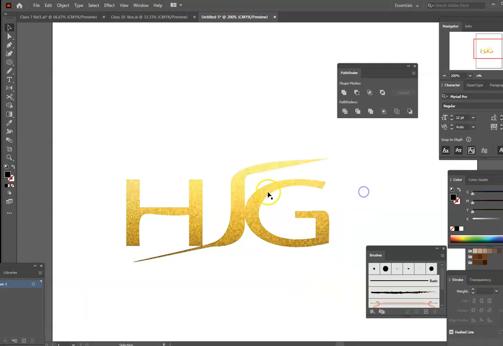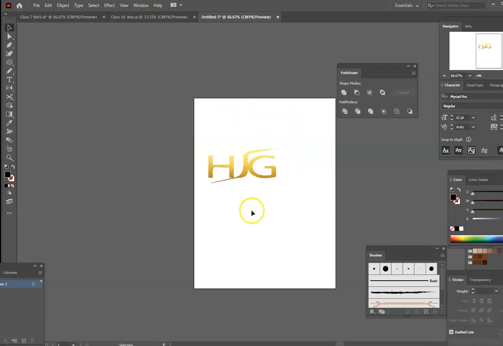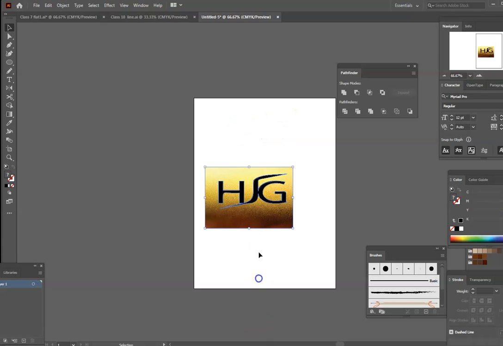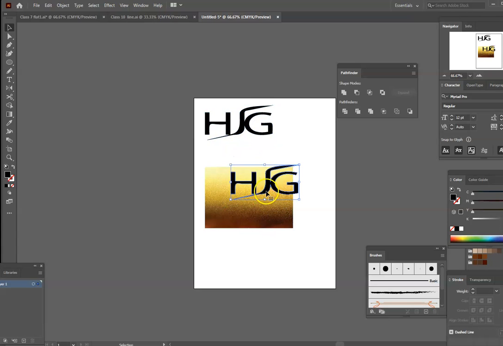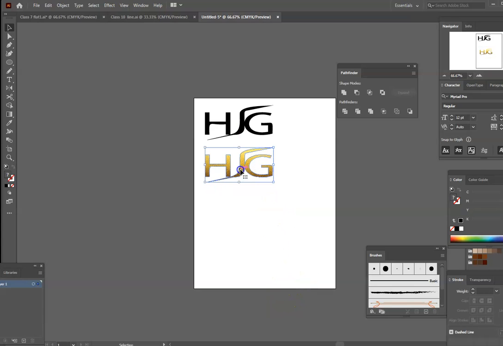So now my logo has some gold effect. So after I have this logo, actually I should keep the original in terms of the black and white. So Control C, Control V, because I want to present several variations. And then I will do the clipping mask. So I have some variation in terms of just showing lines, and then I have some texture applied.